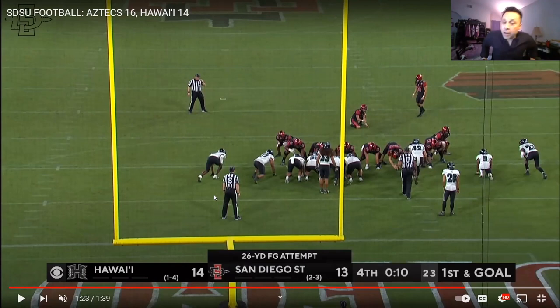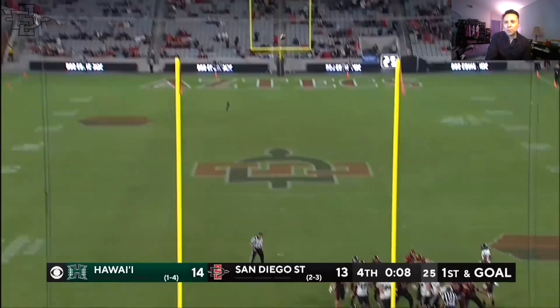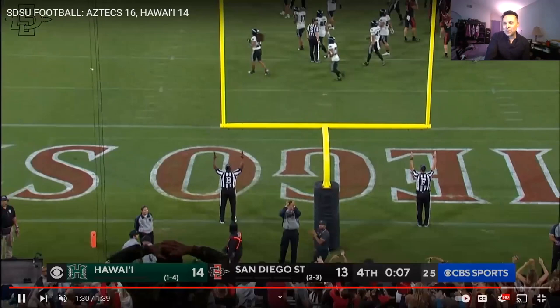Big moment for this guy — field goal kicking is as important as it gets. If you were watching football this past Sunday and you're a Charger fan, you know how important a field goal kick is. And this one is as big as it gets. A 26-yarder is no gimme. Aztec fans in the stands, the marching band ready to play the fight song — they're just itching to get this thing going. It's always a lot of fun when the Rainbow Warriors come to town and we send them on that long flight home with an Aztec W. Great kick. Great finish by the Aztecs.